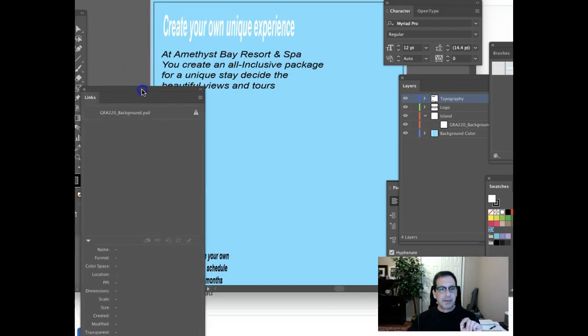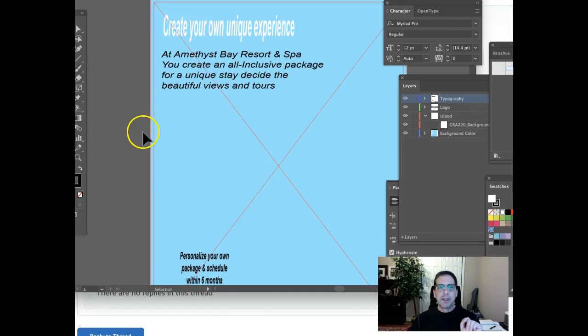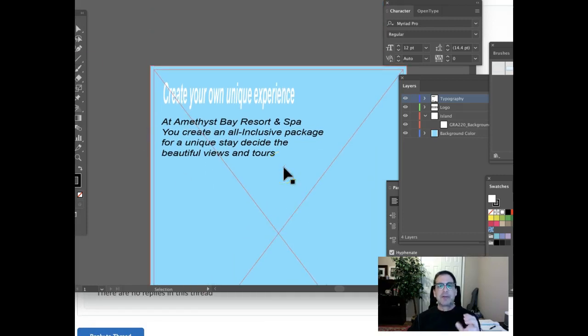If I go over to my links layer, you can see right here that that is not embedded. It's linked. The difference between linking and embedding is that when you link a file, you have to include that file in a folder and submit that folder. We don't want to do that in this class.